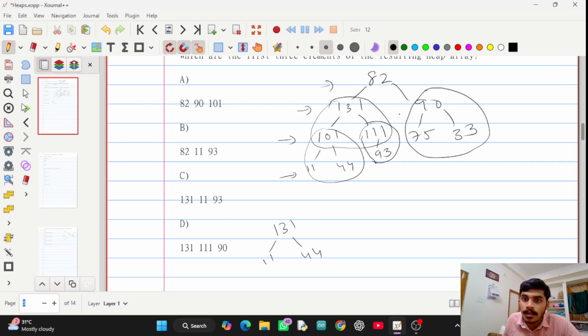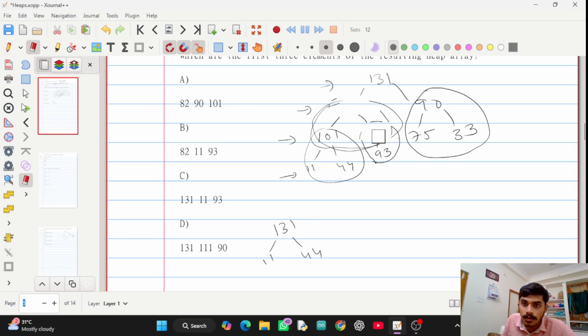Okay. Next we have to shift 131 here and 82 comes here because 131 is greater than 90 and 82. So no need to get into details for every single step. So here comes your 82 and here comes your 131. Then now check this. Is it sorted? Not at all. So which one do you replace? 111 is greater than both this and this.